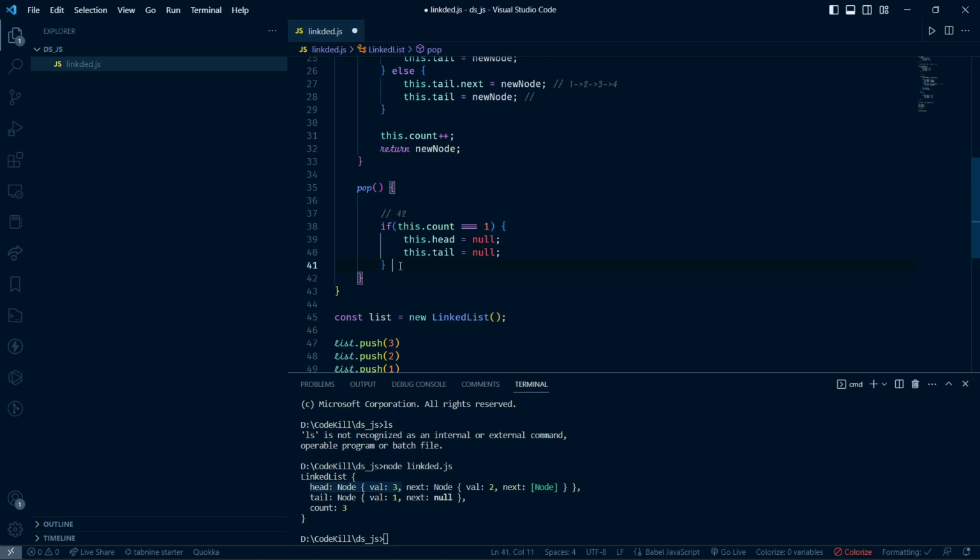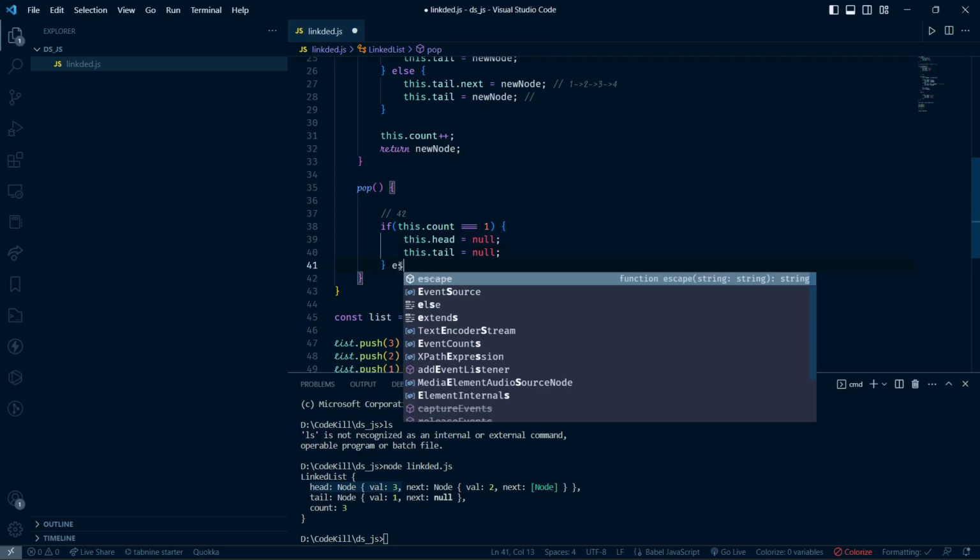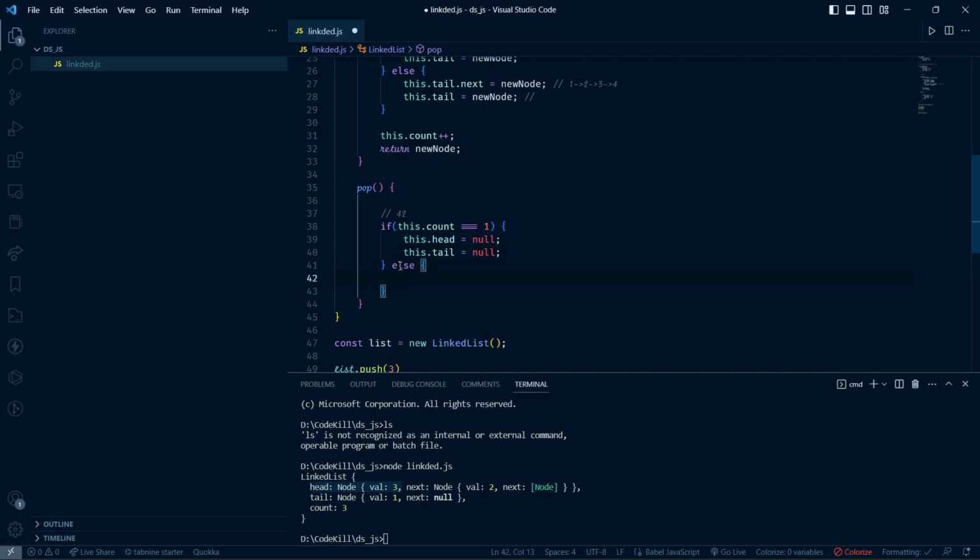Okay, but if that's not the case, if there are some items available in our list, then things will be quite different. So let's see how we can do so. Let's say we take the example of 1, 2, 3, and 4.